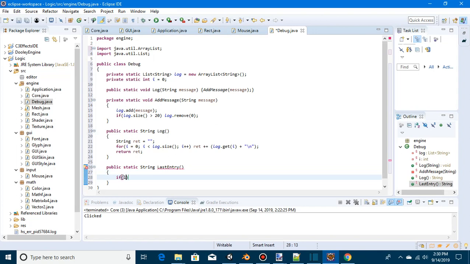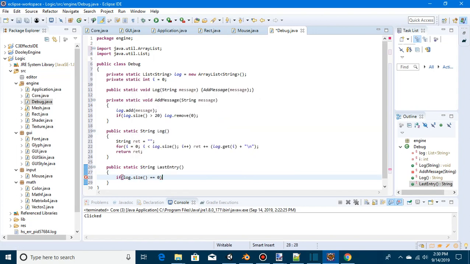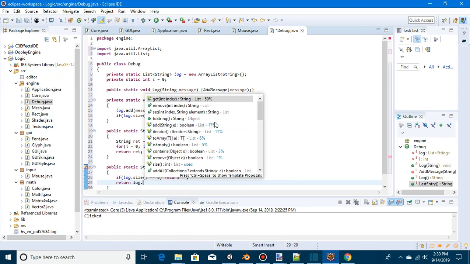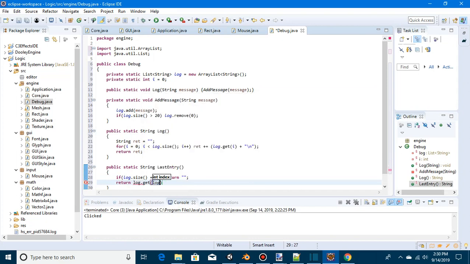I'm going to say if log.size equals 0, then I want to return that because I don't want to be passing around null entries. Else return log.get(log.size minus 1). So that'll get the very last entry in our log.